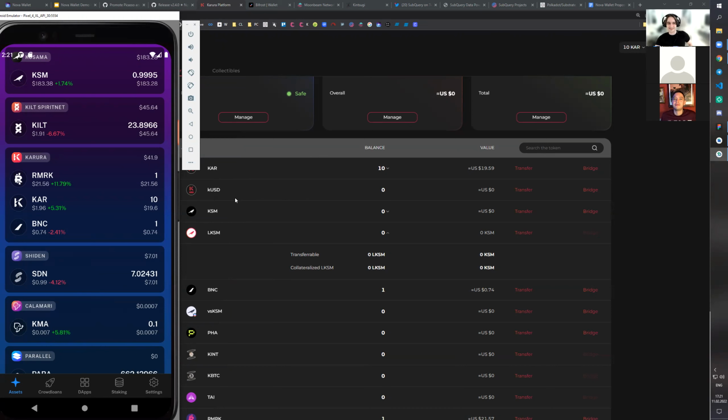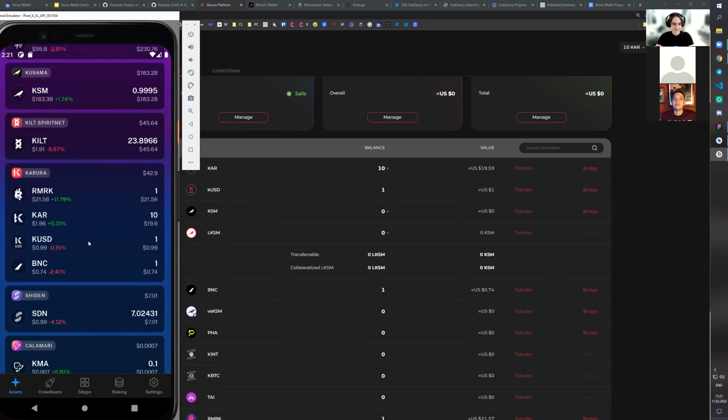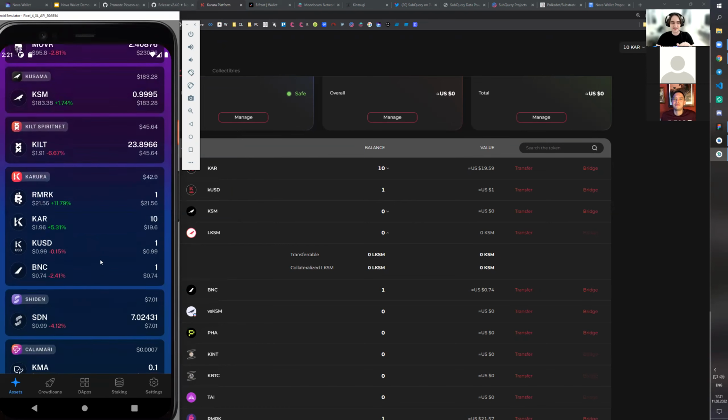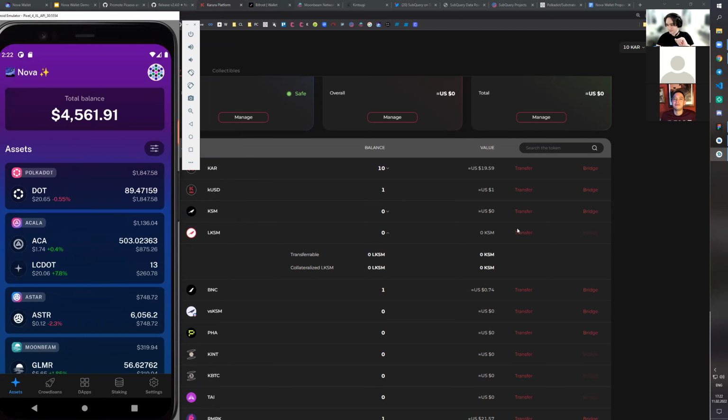It seems that the transfer is taking its time. So let's wait a bit more. The kUSD should appear here as well as here. Oh, you saw that happened immediately in Nova Wallet and in the Karura application. That's a funny thing. So yeah, zero delays between those two, right? Okay, so let's finalize with Karura. Let's go to Bifrost. Yeah, so there is also an issue provided, but we will talk about it later on.